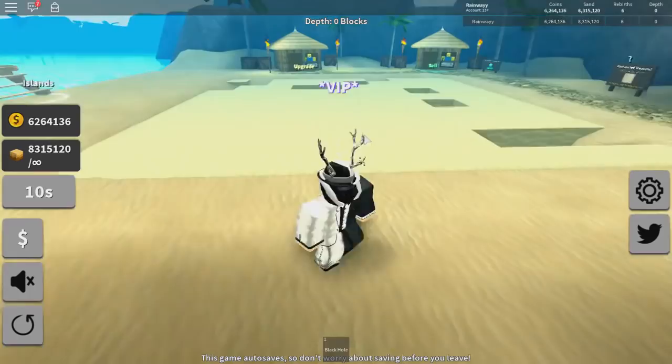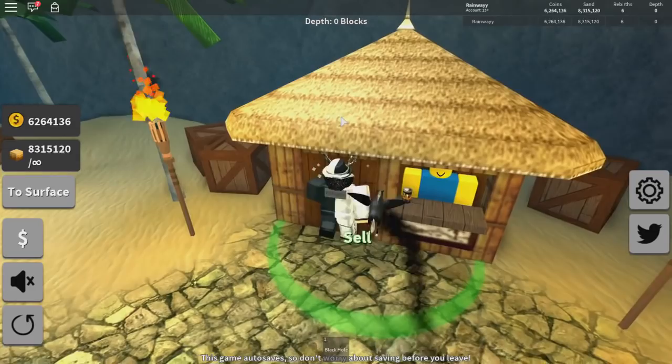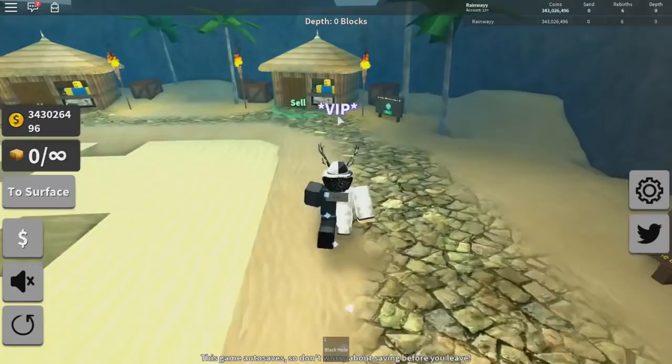All right, guys, so I have just teleported to the surface. Look how many blocks I have right now just by this. All right, so I'm gonna sell all these blocks I just collected and see how much cash that gives me. Let's see that. Oh my gosh. Okay. 343 million coins. Like, dang. Okay, that's unique.